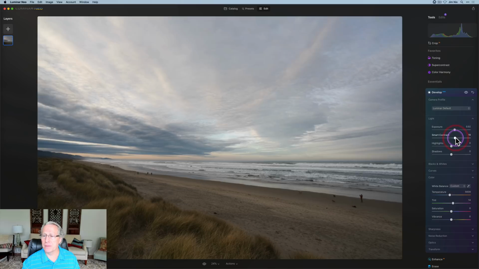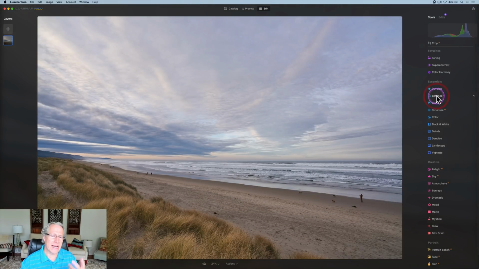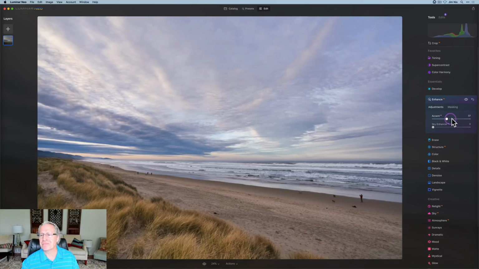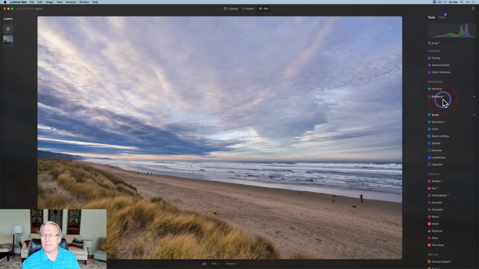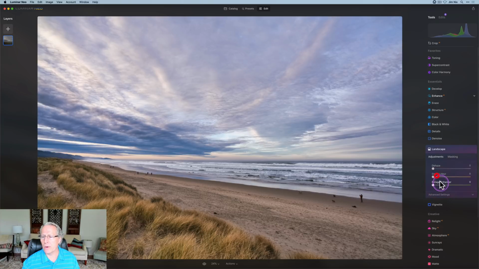Okay, number three, you come back from your shoot, you've got your photo, and let's say you go into raw Develop and you do some things and you're kind of playing around and you're making some adjustments. I'm just kind of riffing here in terms of what this edit might look like, but let's say I do that, then I go over to Accent AI because I really want to give it some pop, and so I do something like that, and then I'm like, well, maybe it needs a little bit of structure, maybe it needs some golden hour, whatever it might be. Number three for me is using Accent AI too early in the editing process.